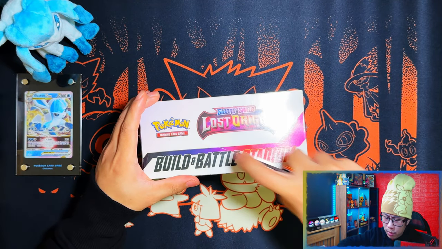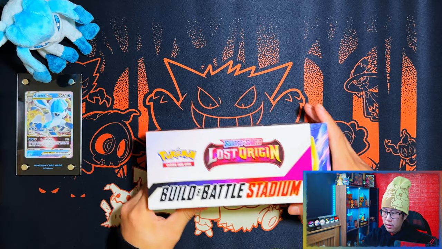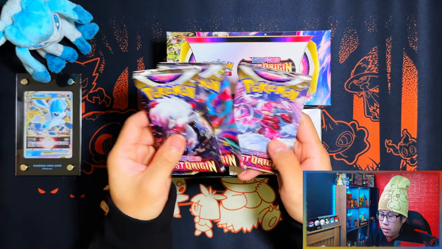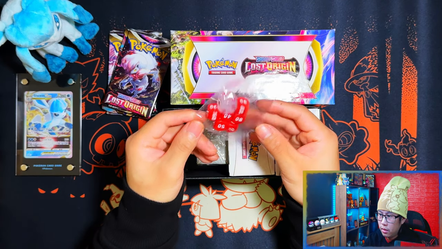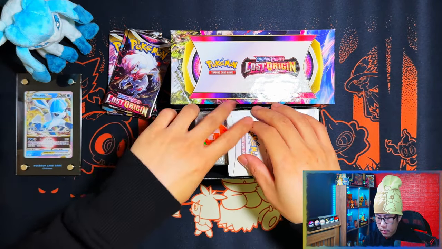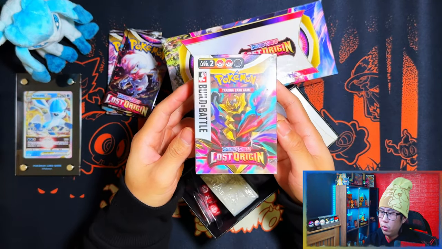One of my favourite products to open in the Pokemon TCG, because usually they give me good pulls. Let's see if my luck will change when it comes to Lost Origin. What you get in the box is 4 loose packs, some dice and some damage counters, condition markers, and then a fat brick of energy. And then your two build and battle boxes.